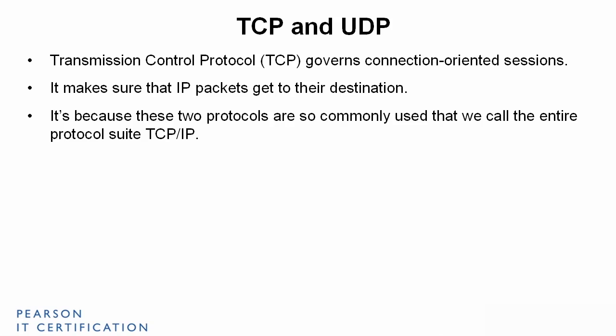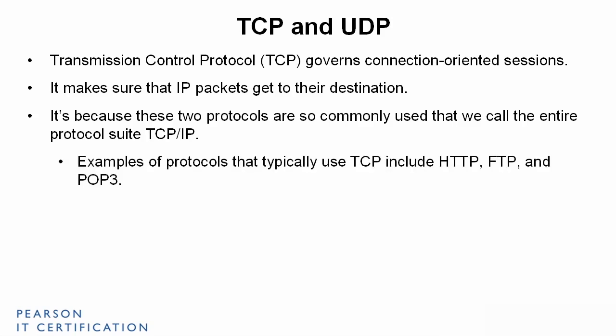You have your computers that get IP addresses, and they use those IP addresses to create sessions between each other, and they send IP packets to each other. But TCP runs on top of that, and that governs the entire session. That makes sure that all those IP packets get there. So you have IP, TCP running on top of that, and then you have the actual protocols that you use within your applications. Examples of those protocols include HTTP for web browsing, FTP for file transfer, and POP3. And let's show an example of that now.